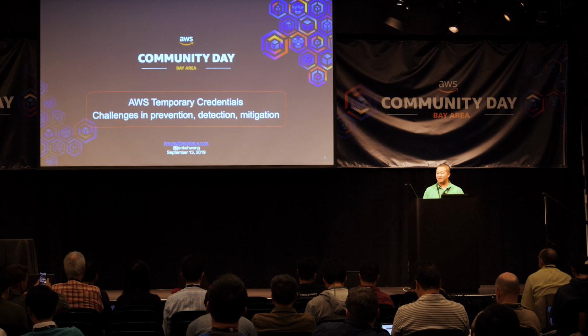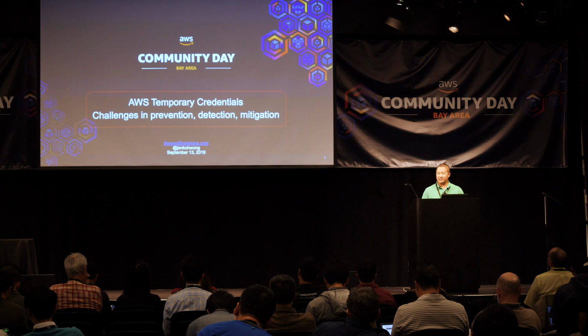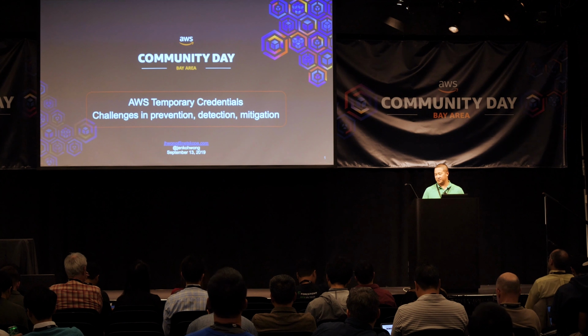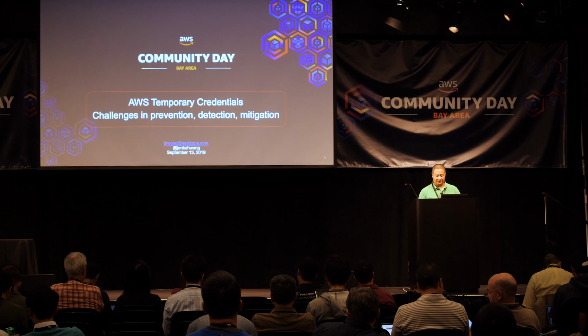Okay, so this talks about AWS temporary tokens or credentials. So it's all about default security models in AWS and what we can do about them and the security challenges. It's not a product pitch. When a product pitch, the expo floor is that way. And we're gonna really hopefully dig into some relevant information for you.